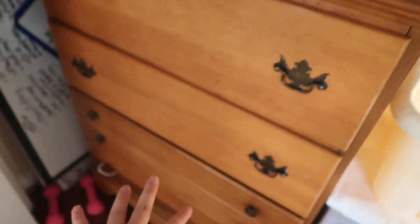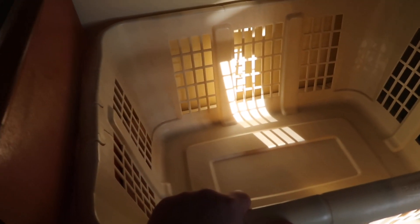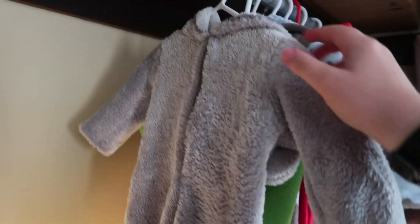Moving over, we have this laundry basket. I did have a bunch of clothes I was donating but I threw those in a bag to drop off at church. What I do with this basket is when I'm done changing the babies, I throw all the clothes in here and then fold them on here so I can put them away, because I don't like to fold them right after I take them off.